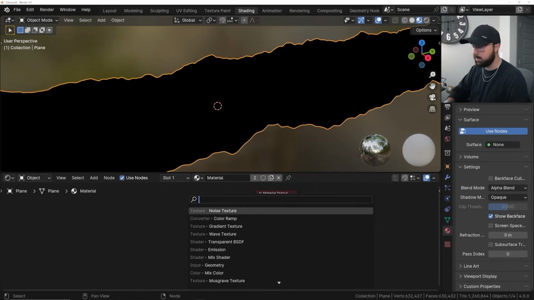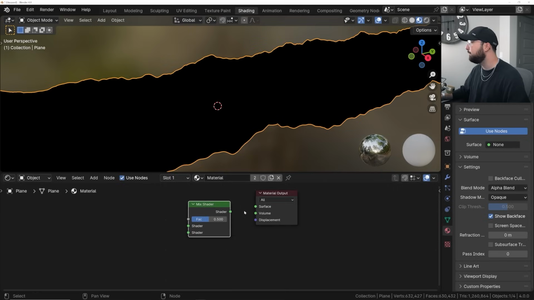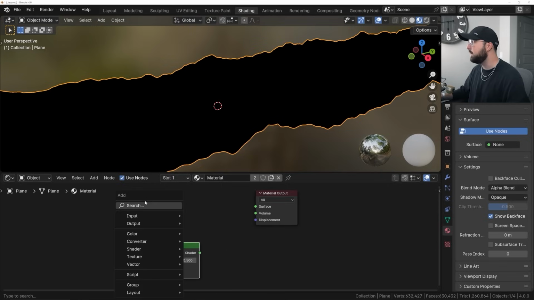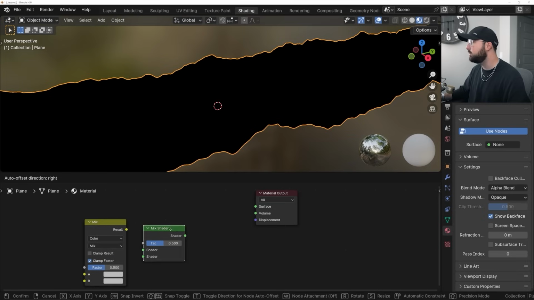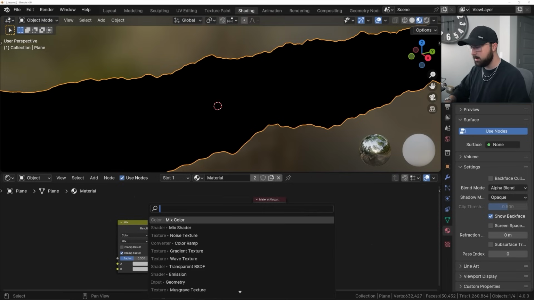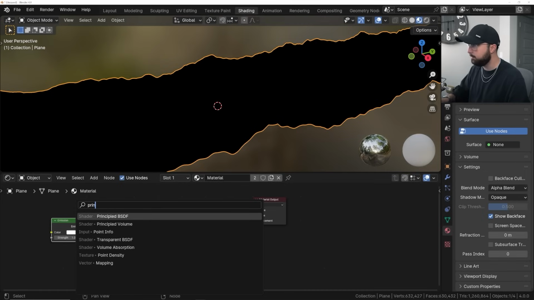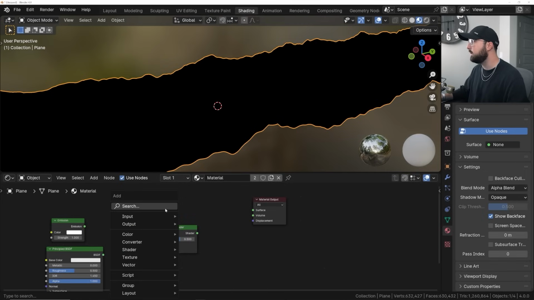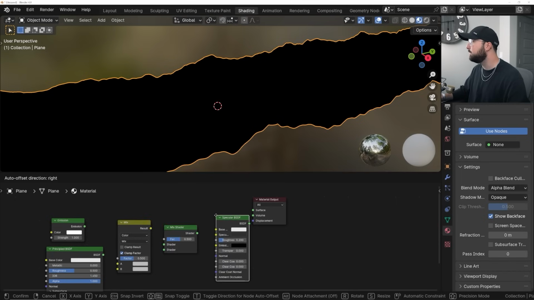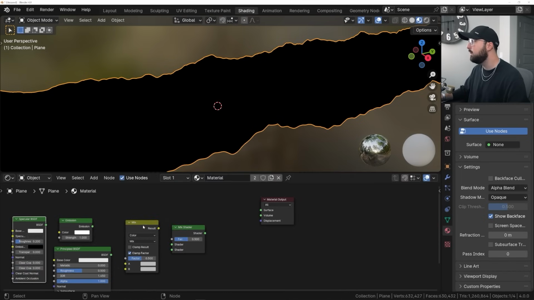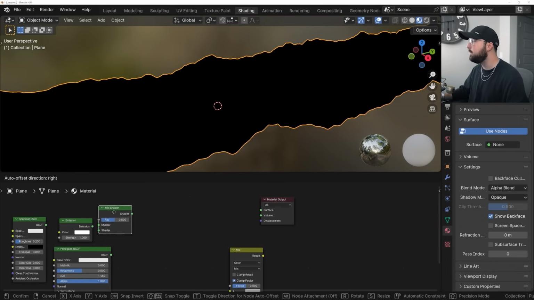We're going to hit Shift A and get a mix shader, because we're going to mix together 2 things. So mix shader, and I don't know if I've covered this yet, so let's go ahead and talk about it. There's a difference between the mix color and the mix shader, and here's the difference. A shader is like an emission or a principled BSDF, different things like that. These are all shaders, right? Like specular BSDF. These are shaders. So when you are mixing 2 of those things together, you will use this guy to mix them.